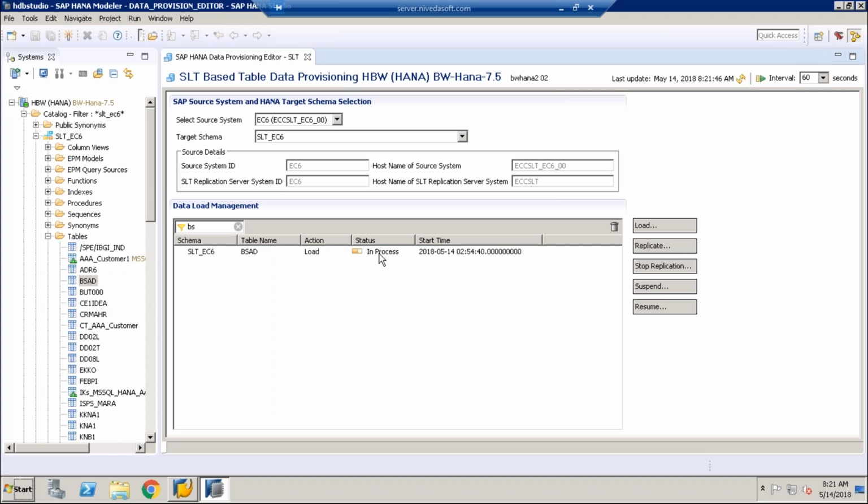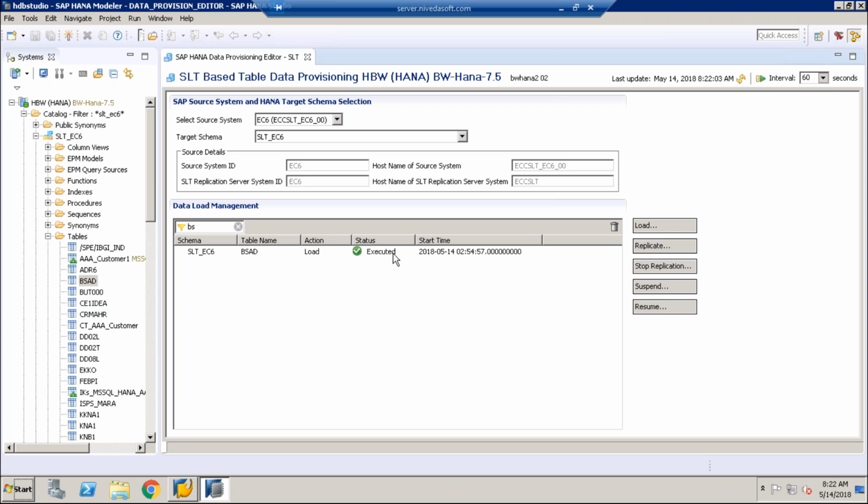Now you can see what the status is now. Loading process, yes or no? And I told you, right, if you click on replicate, what's the first step that happens? That will be loading always. First, make sure you have the structure and data available. So now I can see loading process, then refresh, load has been executed, completed.